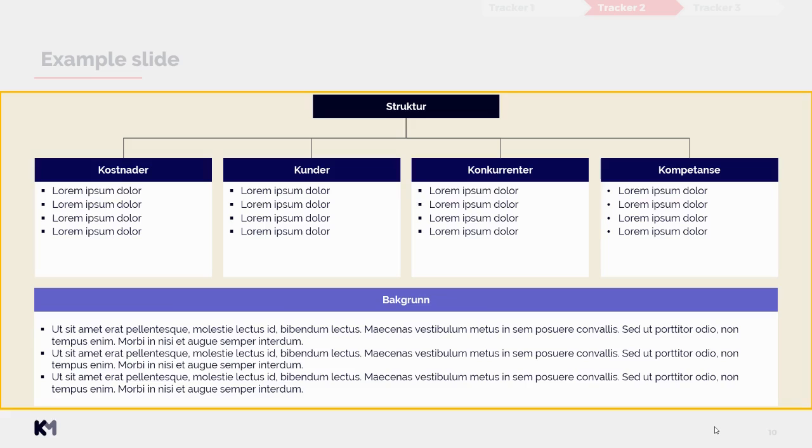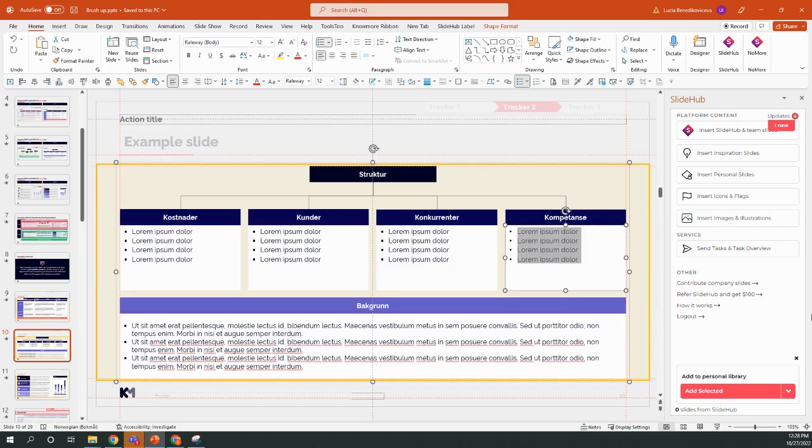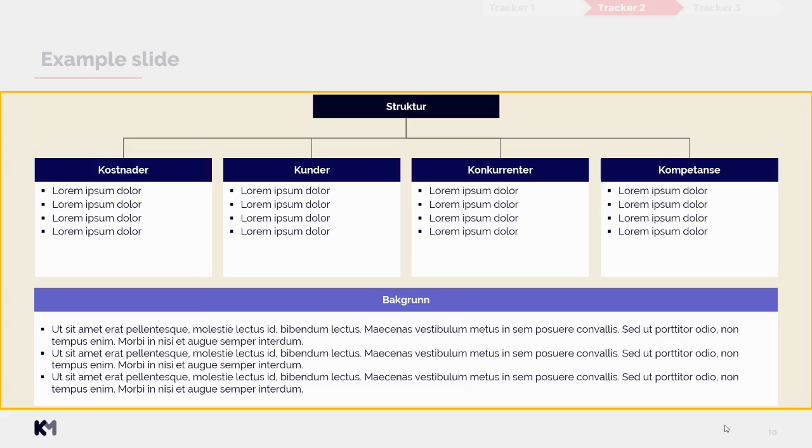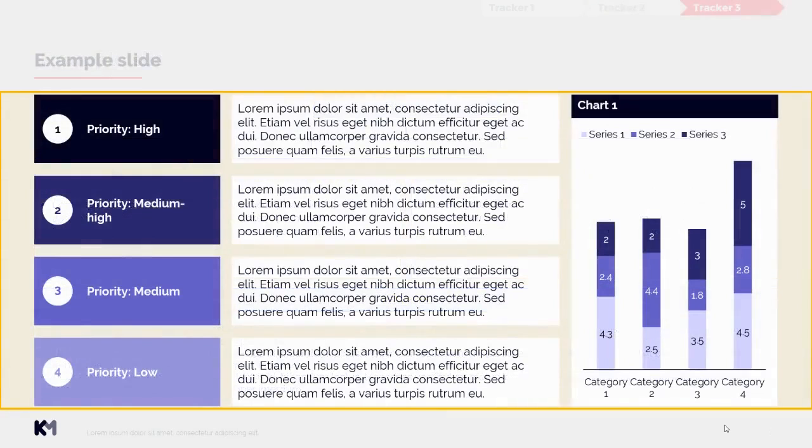Now let's take a deep look at slide 2 and see if we can find any inconsistency. And we can spot the bullet points. So we need to adjust also these bullet points into the guideline style. Now our slide 2 is fully consistent and we can go to next slide, slide 3.